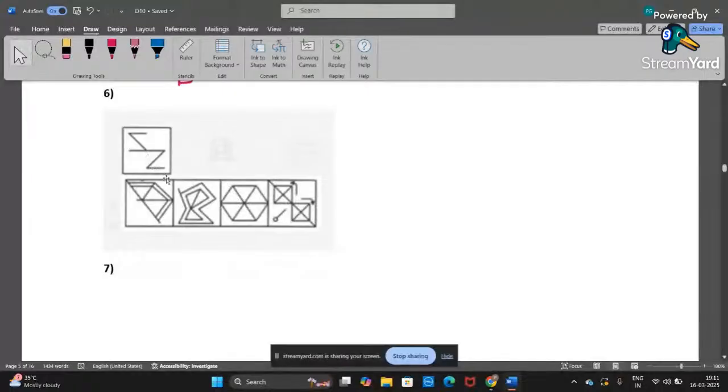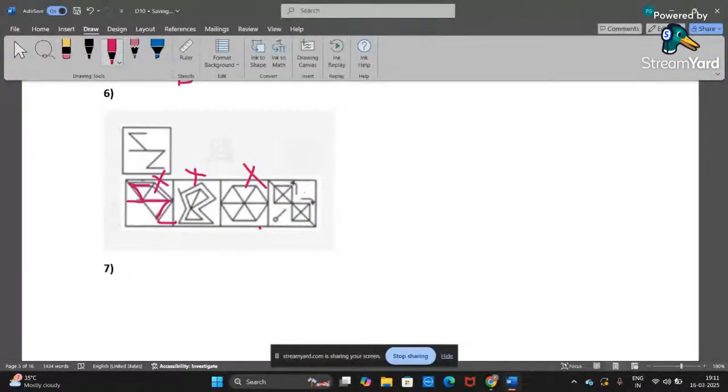Check with every option which is given here. See, this line will satisfy this, but there is no line here, and here also it should be a longer one, but here it is short. So this is not the answer. This is also not the one. By looking at this, we can identify that this is not the right option. So this is also not the right option. We can find the answer by the elimination method also. These three are not the option, so obviously this will be the answer.